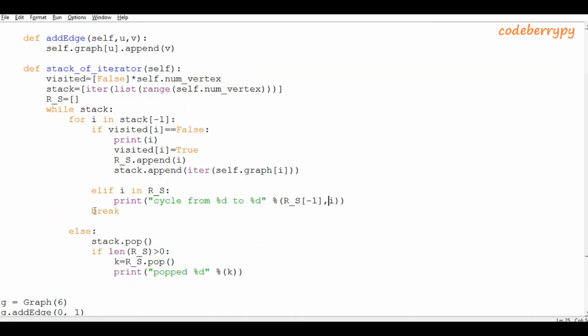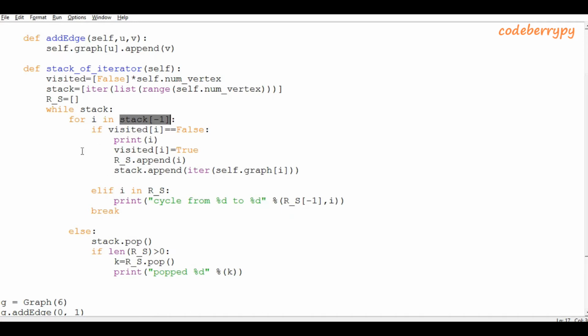So now it will execute the break statement, the for loop will break, and the while loop will restart. When the while loop restarts, it again executes this for statement in which it picks from the end of the stack, and that iterable list object has elements 3, 4 and 0, in which it has worked with 3, 4 and 0. So there are no leftover elements to work with. Therefore this for loop terminates normally without using the break statement.